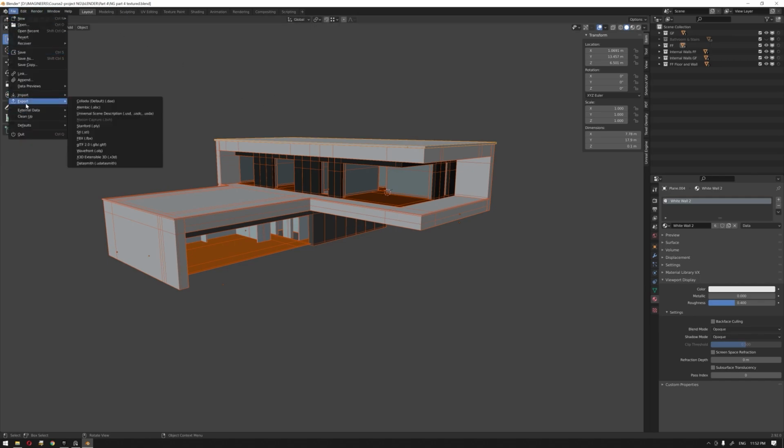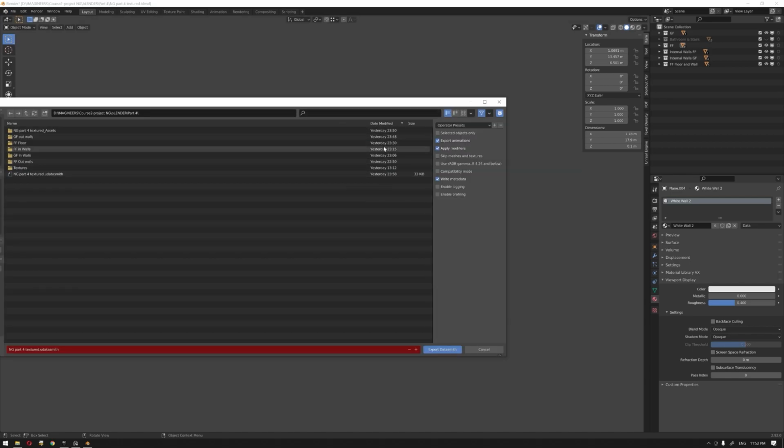You simply just press on install and choose the zip file and it will immediately install. Next, we're gonna head to export and choose Datasmith. Now, when you choose to export your Datasmith files, you will add selected object only, in case you wanna export it part by part. We don't need actually to export the animations, and you can either activate the use sRGB gamma correction, but anyway we will add, or we can correct this inside Unreal Engine.